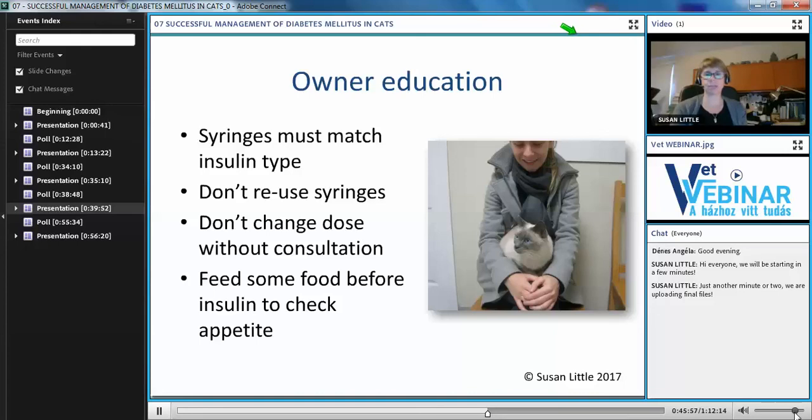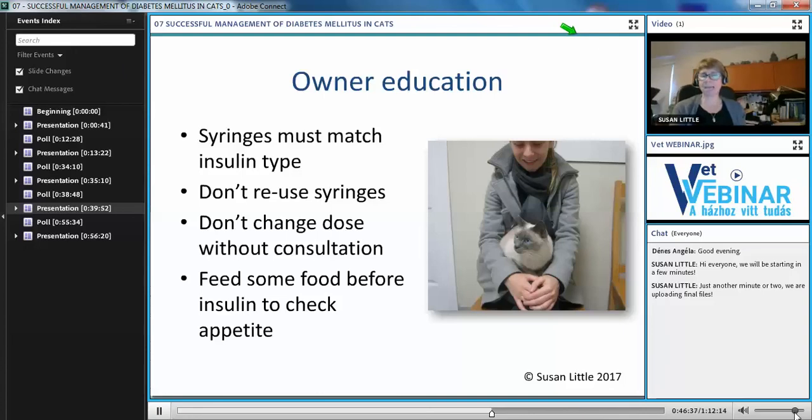Of course, the hardest thing for owners to, I guess, abide by is they should never change an insulin dose without talking to us. So they can't take control to that degree in their own hands and make their own judgment about changing dose. And I usually ask owners to feed some of the morning meal before they give that morning insulin dose, not because you need to time insulin dose to food in cats, you don't. I'm just checking to see if the cat is eating that day, feeling well that day. That's the only reason.